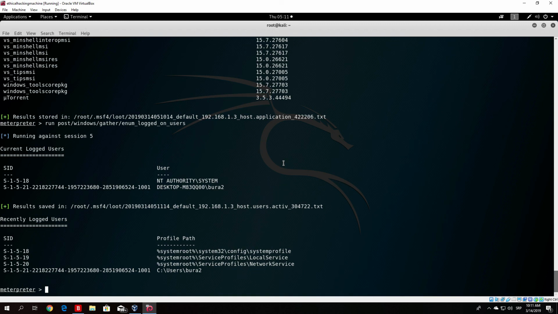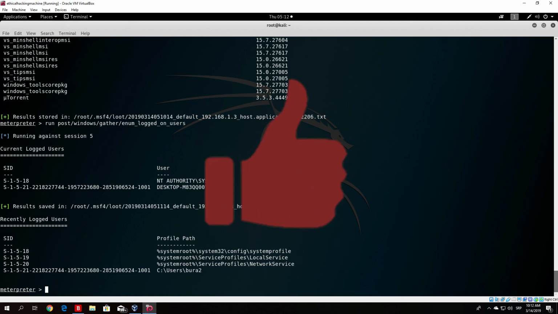Now in the next video I will show you how you can actually run the same attack that we did right now over the internet. So this is only a local area attack. What you want to do is port forwarding on your router and actually perform the same attack. So I will show you how to do that in the next video, and I hope I see you there.